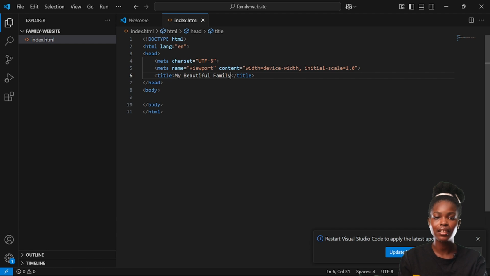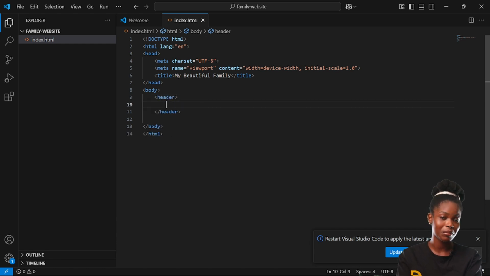And then inside, this is the part where I create my navigation bar, and I should start with what? The header tag. I'm sure that at this point you're meant to be following with me because we've done this before. But this part, I don't think you've done it, so I'll show you. First of all, I'll be creating a div. I'll be creating two divs actually, because I want to use that display property I taught you, which is flex. I'll be using it a whole lot in this class, so be attentive to know where and why I used it.